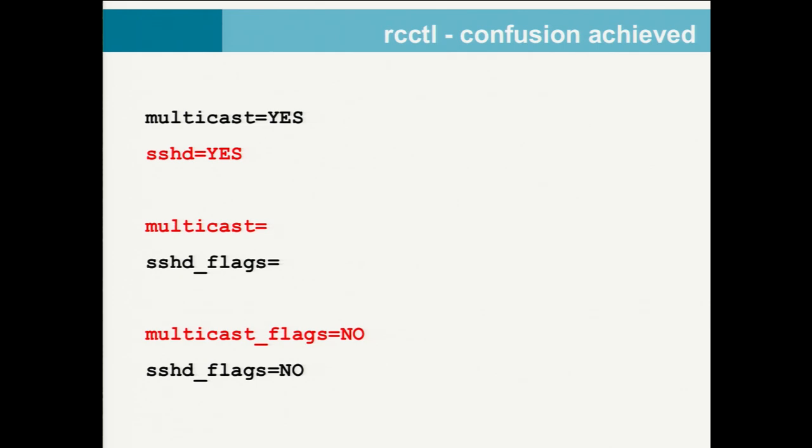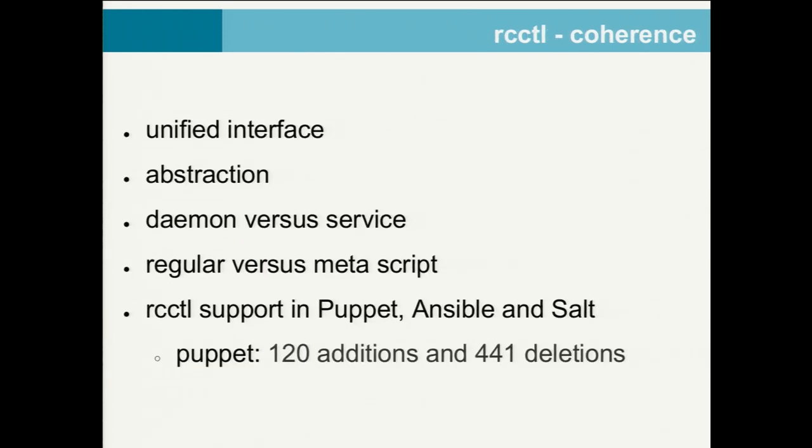It's also useful because if you enable a script from external packages, it will also append it to the pkg_scripts variable to start it. So it provided us with a unified interface. It was developed to abstract all these specific cases that I mentioned. It also replaced a whole bunch of code in Puppet, Salt, and Ansible that were manually dealing with rc.conf.local. You have an example here. That's what Jasper at OpenBSD did for Puppet. He implemented the original rc.conf.local implementation, and when rcctl came up, he was able to delete most of the code.